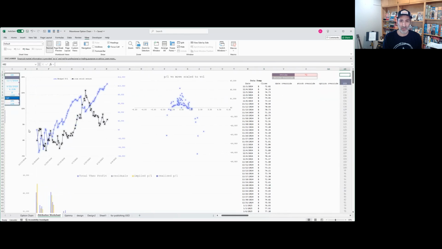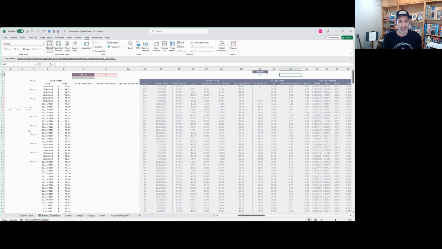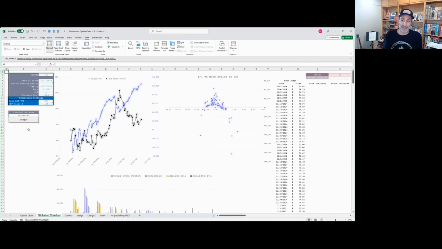I set this window up here. I put a 5-day window, so we're just calculating 5-day realized vols. So today's realized vol is now this number because the number from 5 days ago drops out of the sample, and then we get a new day. So every day the realized vol changes by a little bit, and then the implied vol changes as a function of the realized vol.